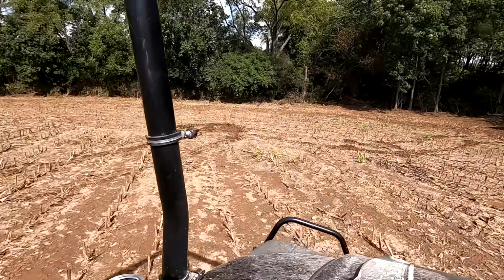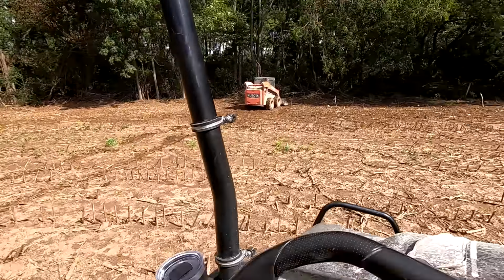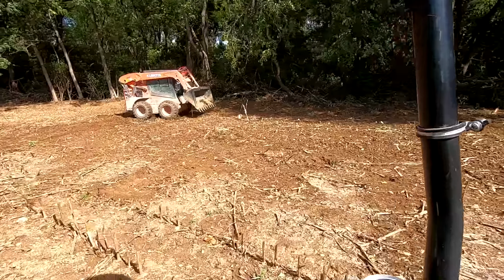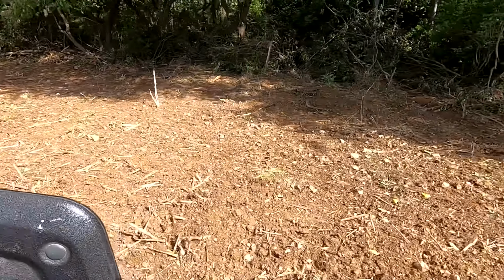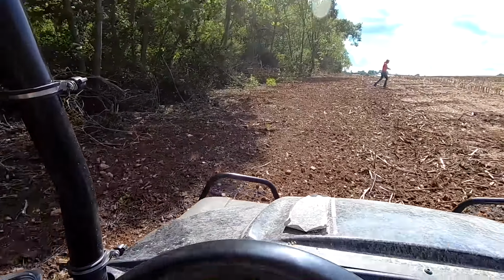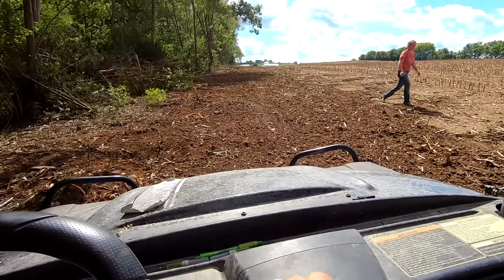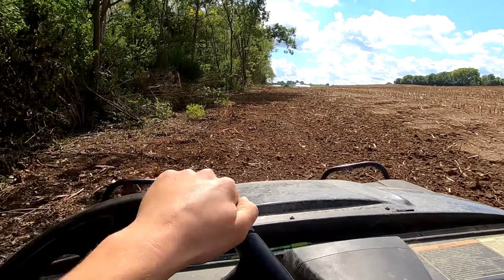Making our way around the field. A lot of small rocks and a few big rocks that we had missed earlier. That disc did a really nice job smoothing out the edges of the field a little bit where the crawler had disrupted it. Our last row of corn was about right there this year, so we got all this extra space.